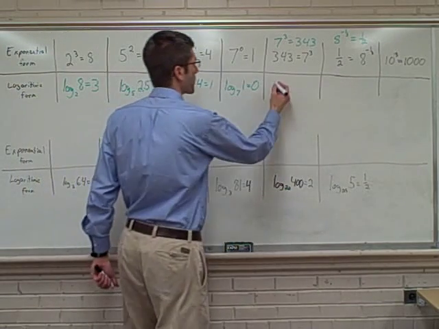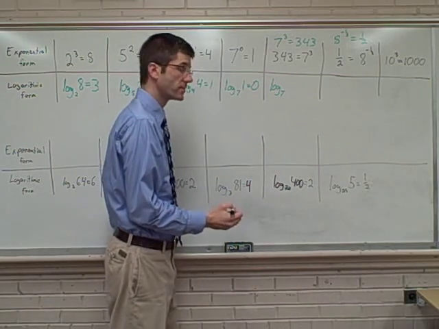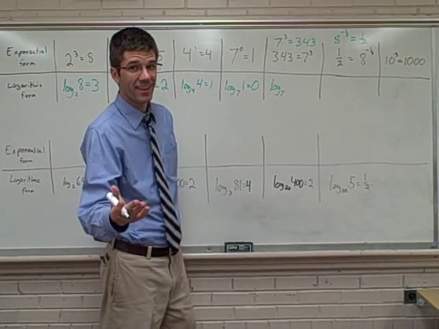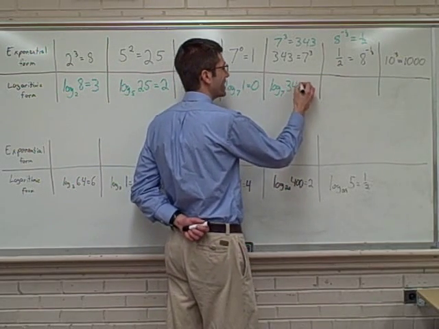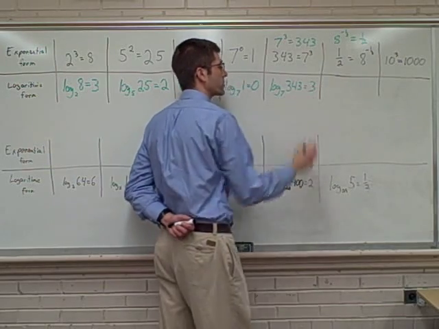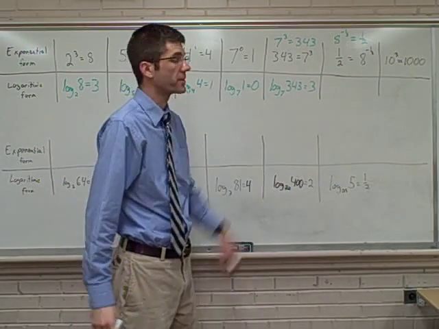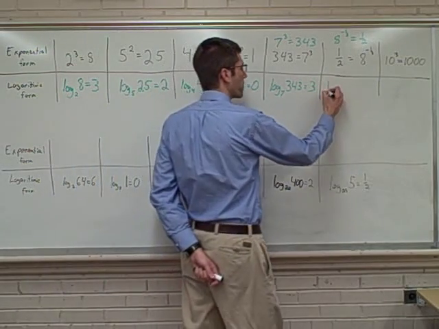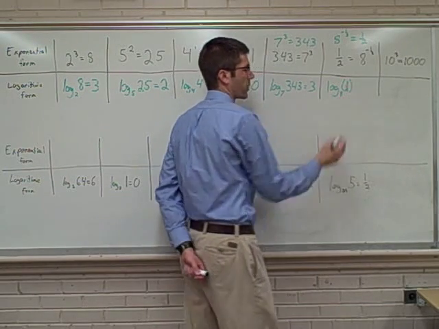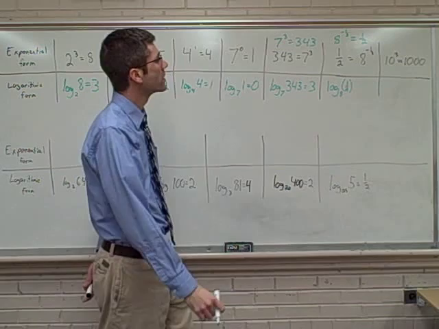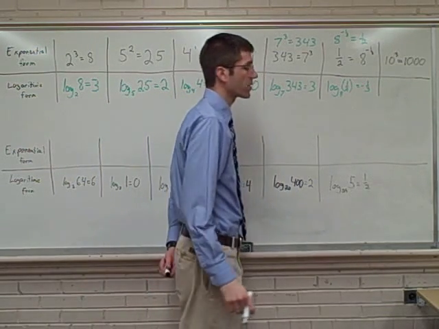Okay, so let's go back to here. This one, written as a logarithm, is log base 7 of 343. And that's equal to the exponent, which is 3. Again, this means 7 to what power is 343? Well, it's 3. Okay, log base 8 of 1/2. I'm going to put parentheses around that just to kind of keep it straight. Log base 8 of 1/2 equals the exponent, which is negative 1/3.